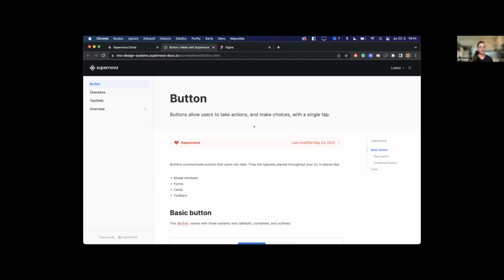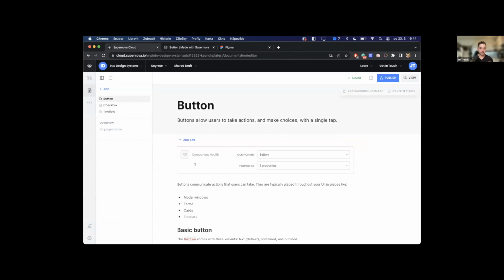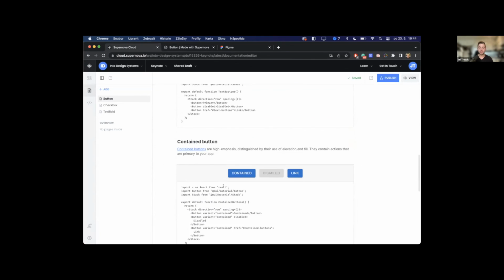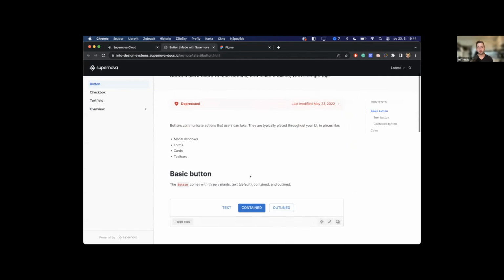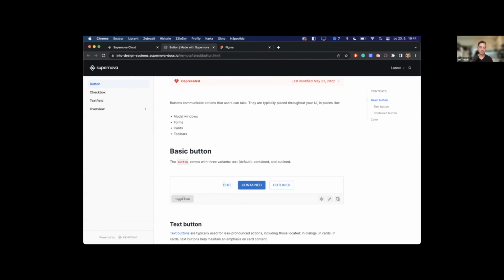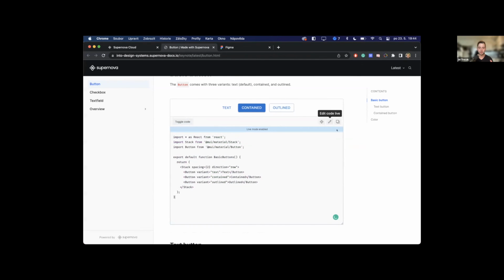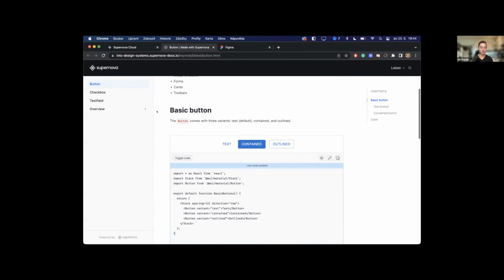All right, so another thing that I want to show you is a few other use cases of this. By the way, a little bit of a tease for our brand talk that is happening in a few minutes. This is something that we have also added. It's basically a live compiler of the components. And so if you want to have your components live on your site and have React code and also be live editable, I would really appreciate it if you actually go to that workshop. It will be a whole lot of fun. We have 2 hours, so we can go into all the details of Supernova.